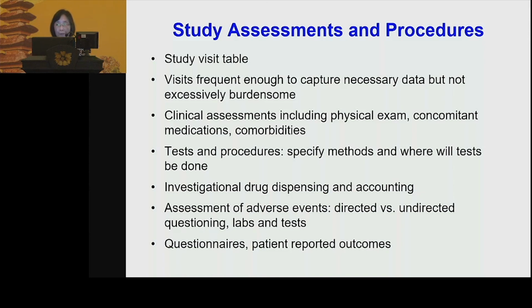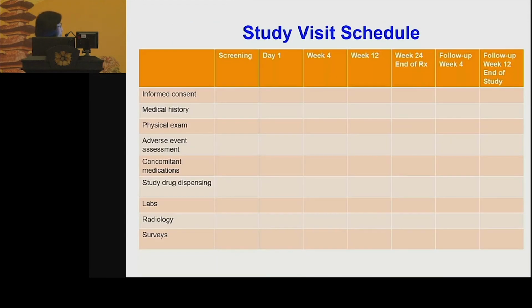So you have designed the intervention and all that. Now you have to figure out the study visits and what data you're going to collect. You want to see the patients often enough so that you can collect the data, but you also don't want it to be overly burdensome. So usually the study visit schedule will include clinical assessment, labs, maybe questionnaires, and also assessment for side effects. And you also need to record the dispensing of the drugs. And typically, if you have patient-reported outcomes, you have that as well. So this is usually the study visit schedule where you list the timing and whatever test.